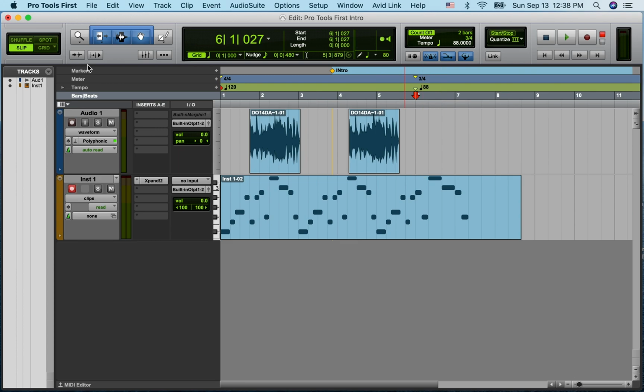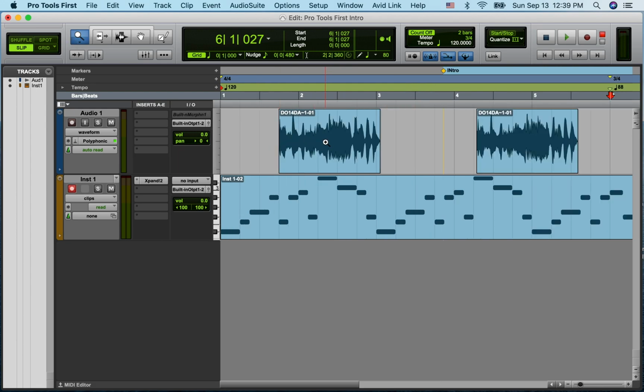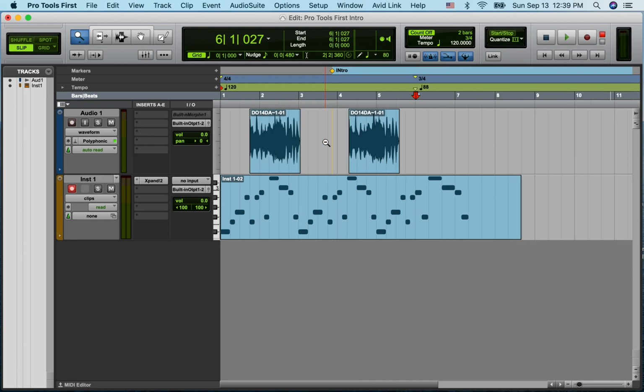This whole area here on the top left is where we have a lot of tools that we can use to move things around and edit in Pro Tools. There is a zoom tool, so I can zoom in, or with Alt on a PC or Option on a Mac, I can zoom out.